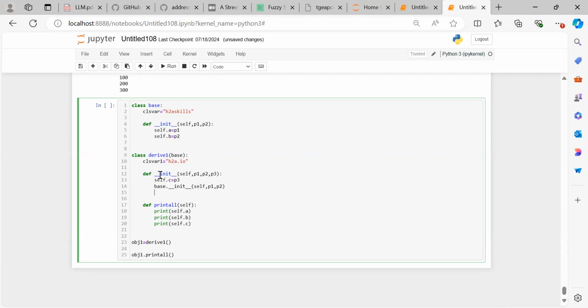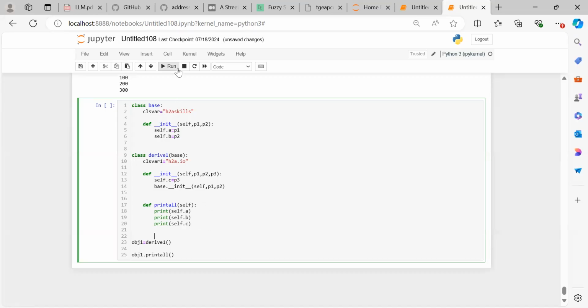So in the derived constructor, I'm expecting three values, because one should go here, two should go here. So P1, P2, P3 I'm expecting here, and then I supply P1, P2 to base and P3 here, and then I'm able to print.